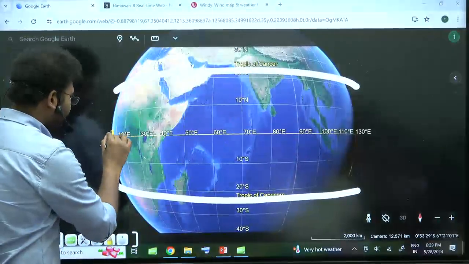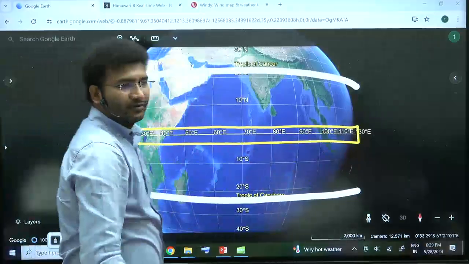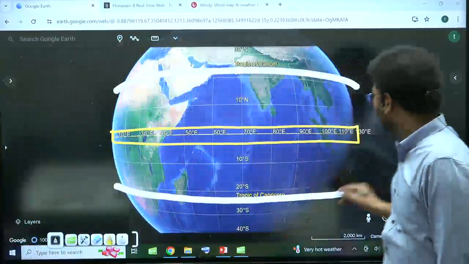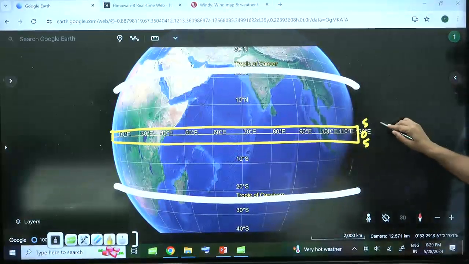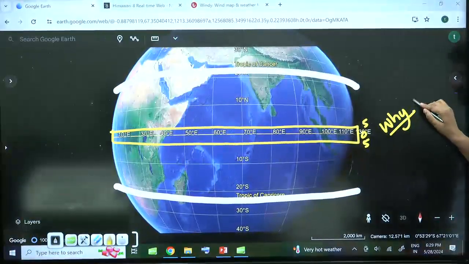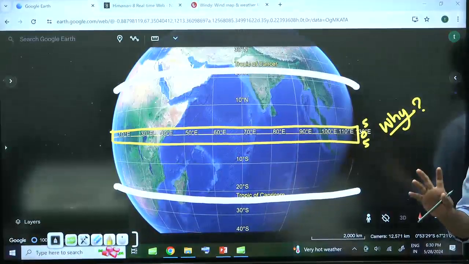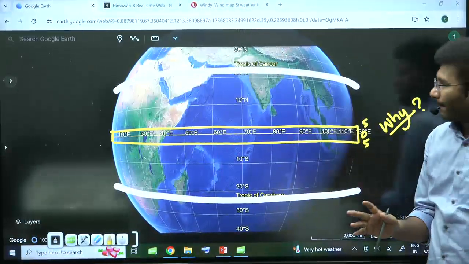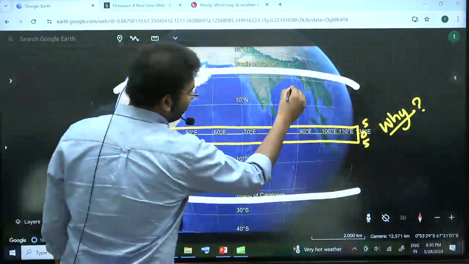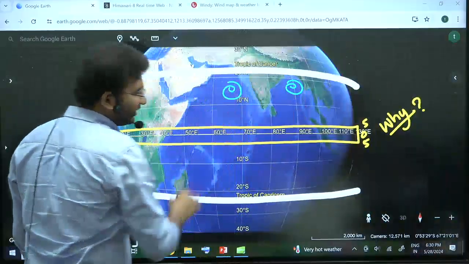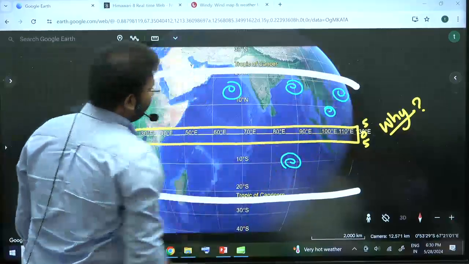And I have a small homework for you. A small question which I want you to ponder upon while you come to tomorrow's class. You will not have cyclones between 0 degrees to 5 degrees north. Why? Because you will not find Coriolis force near the equator. Okay? That means we are going to discuss the tropical cyclones, the cyclones that can be formed in the Bay of Bengal, in the Arabian Sea, or in the South China Sea, or any of this area.